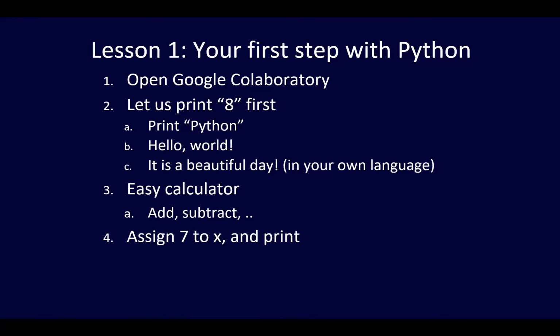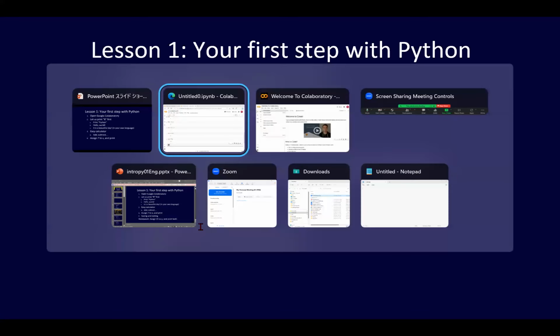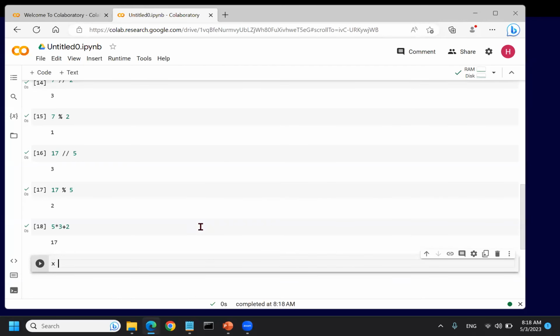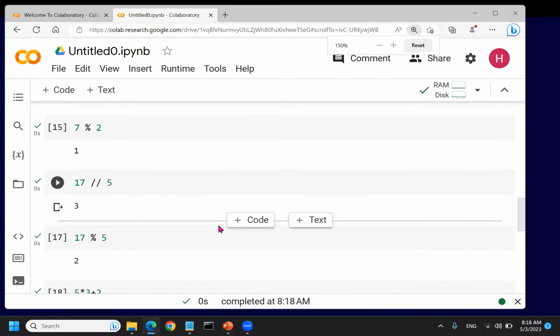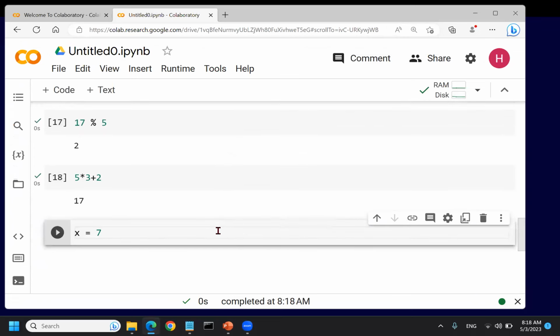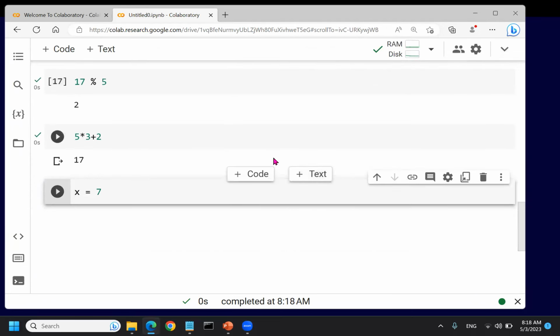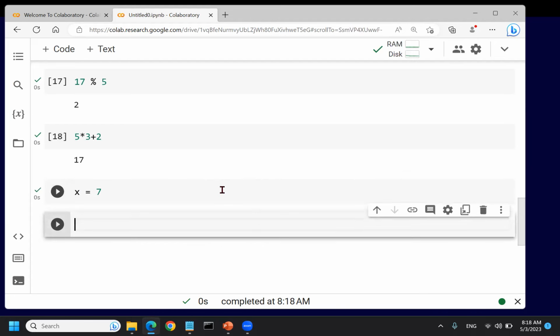Then a new concept, variable x. You can assign 7 to variable x and print. This is done by just x equals 7. By the way, this is small, maybe we can enlarge it, and also click here to hide. Okay, x equals 7, and then run it.